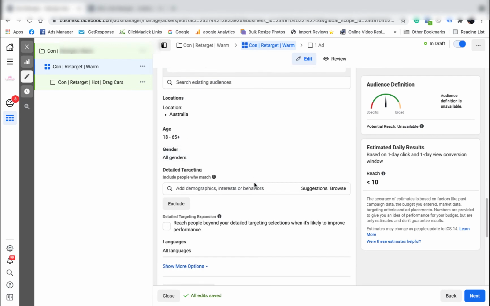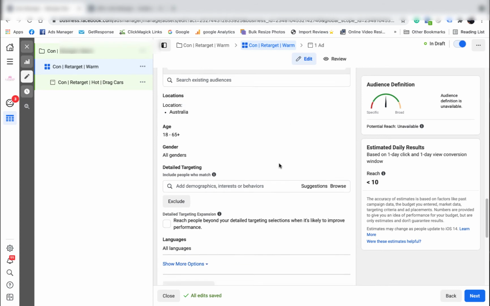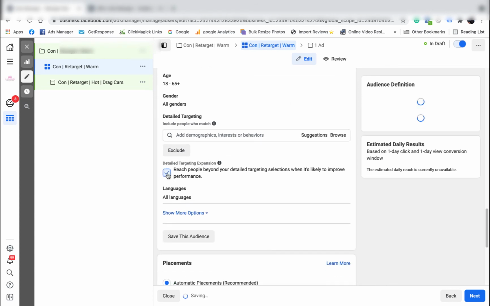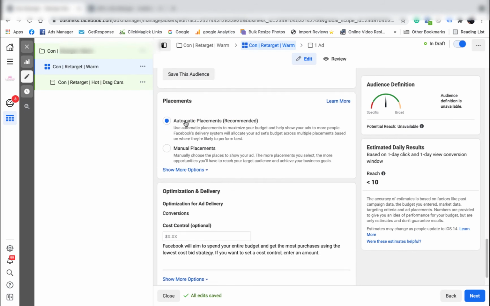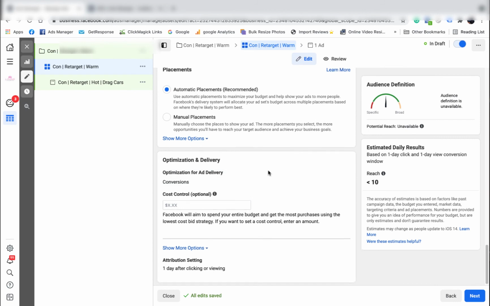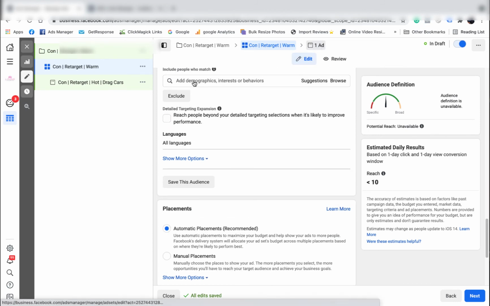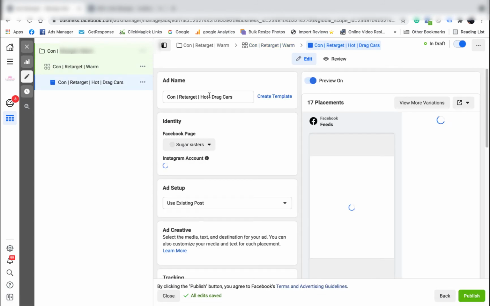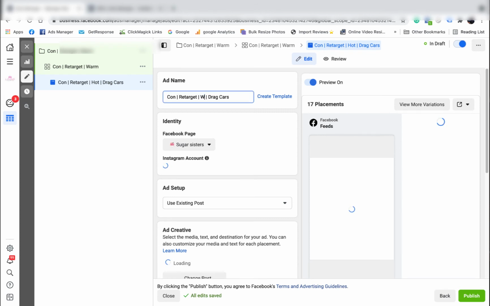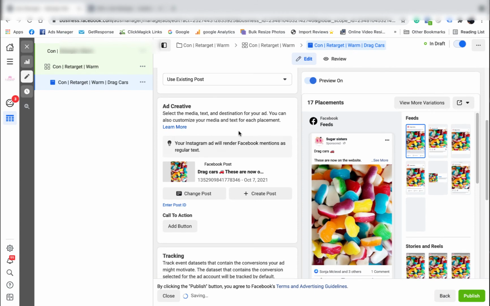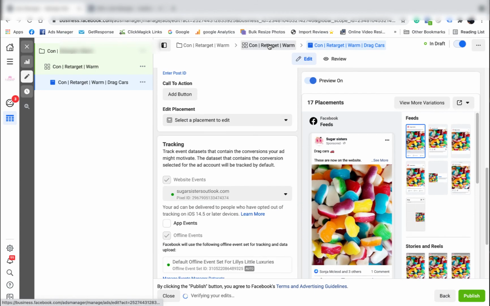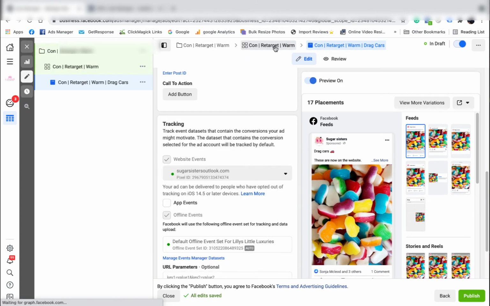Ages and stuff you can change depending on whatever product you're selling, same as location. Make sure this is always off. That will automatically come on when you create an ad, so make sure it's turned off on retargeting ads. It's really important. Automatic. Leave all this stuff the same, and then the same as yesterday. I'm just going to use the same ad. So I'm not going to change anything on this page. And that's pretty much basically how you set up a warm retargeting ad using those custom audiences we just built.